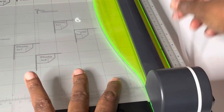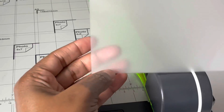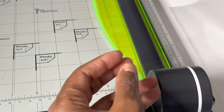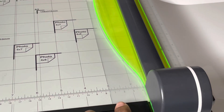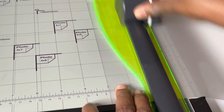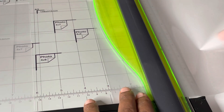Trim that off and it makes a little strip. Once you do that it's nice and square on the ends — you can see it's much different than before. Then I put that side in and I cut up to three inches. I lay the paper right at the three-inch mark and cut it — it makes a long strip. I do it three times on one sheet of laminating paper.